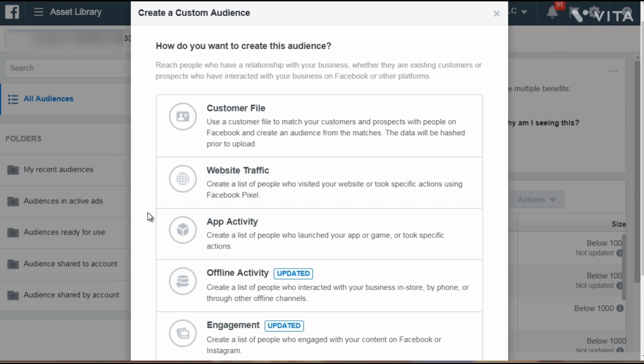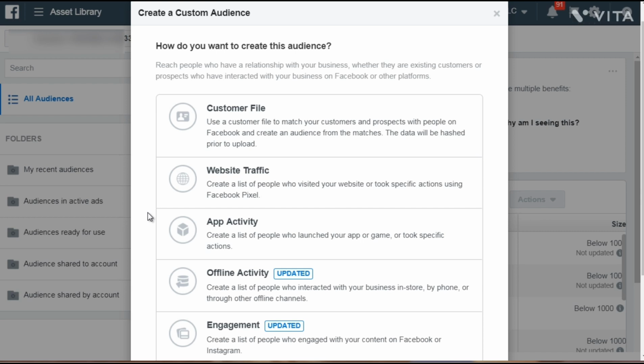So what you're really doing is tapping into Facebook's database, according to the data that you have, and finding people that are similar. You could do that with a purchase. Maybe you have 1,000 people that visited a sales page, and out of those people, eventually 100 people buy. So we want to find 100 people that are similar. That's what a lookalike audience is.